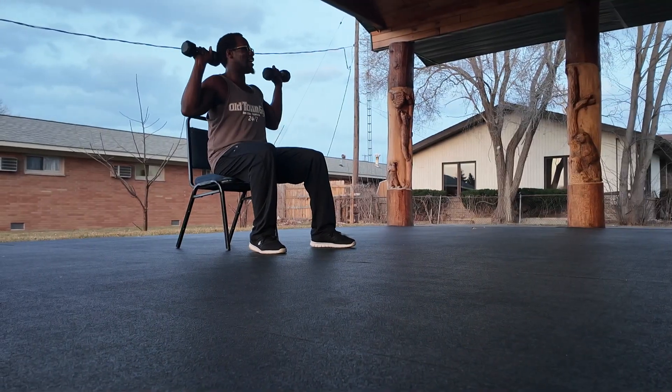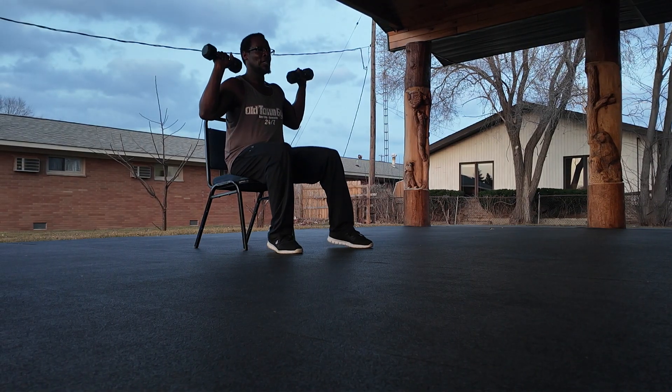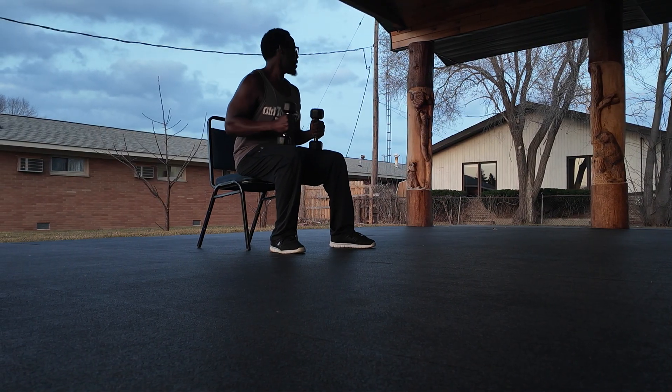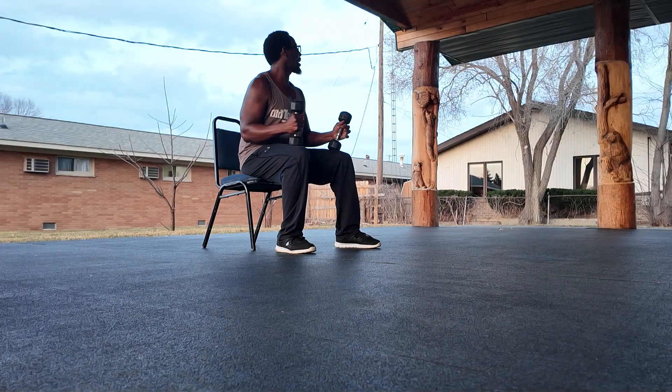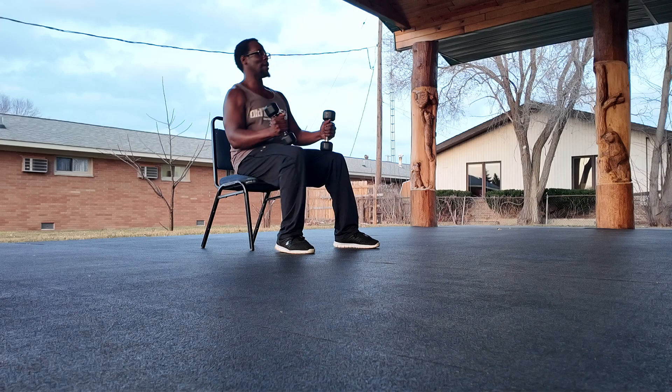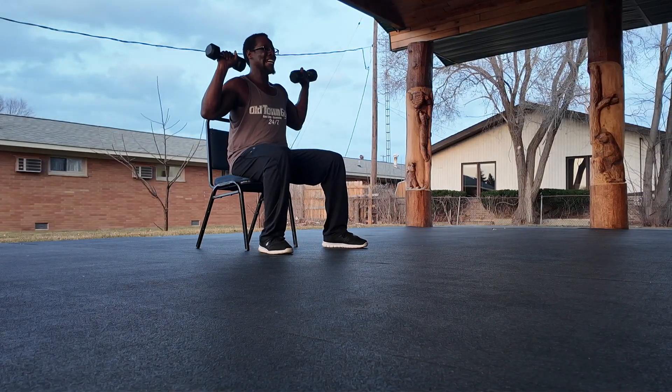Bring your waist up to the side, like this. Are we doing our backs against the back or just a little bit earlier? I'm sitting more on the edge. Good question though — you can do it on the edge or all the way back. If it's hard to irritate your back, then lean back a little bit. 12 squats to a press. Let's go.